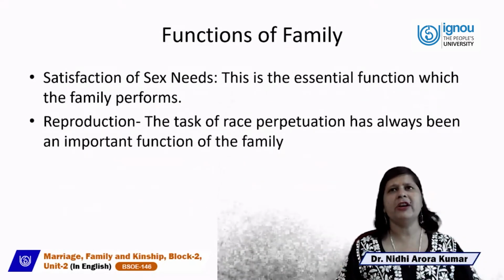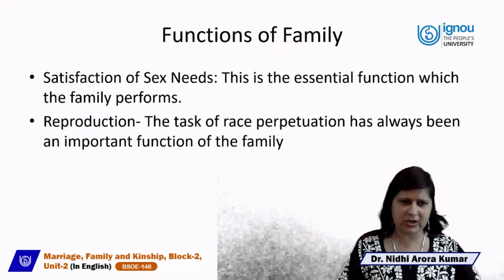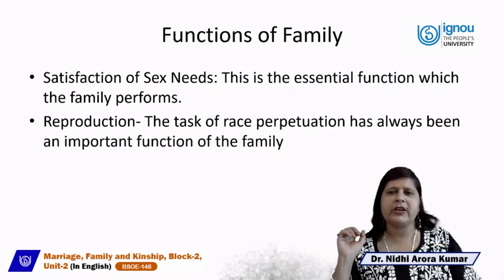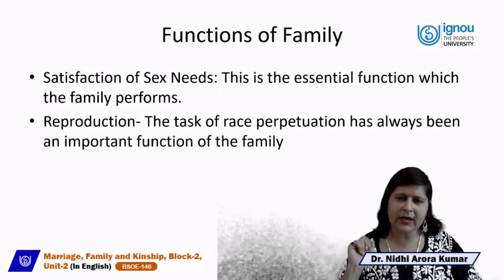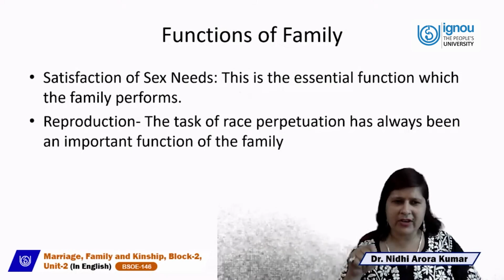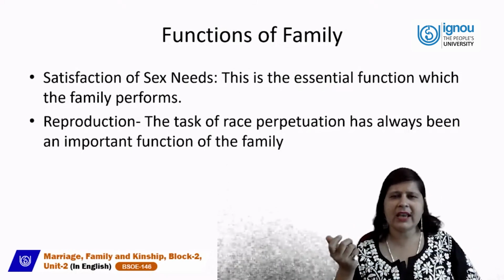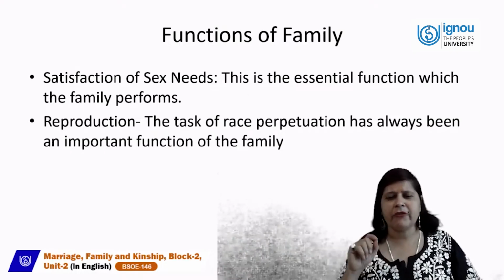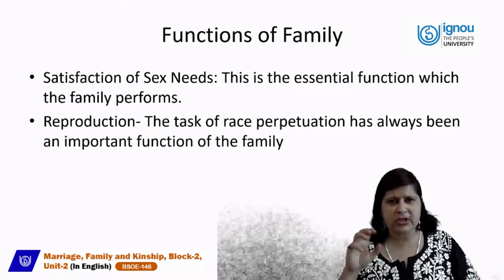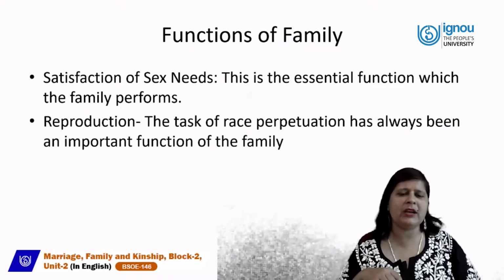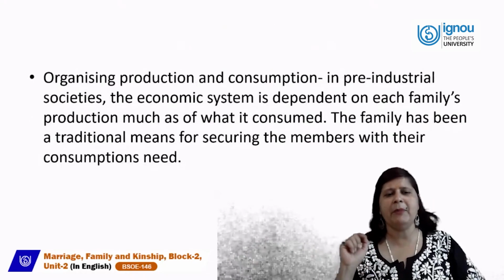Now there are certain functions of families. What are the functions of families? First function is the satisfaction of sexual needs. This is the essential function which the family performs. Reproduction is the second function. The task of race perpetuation or procreation has always been an important function of a family.